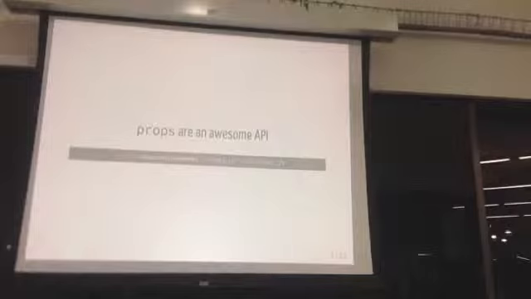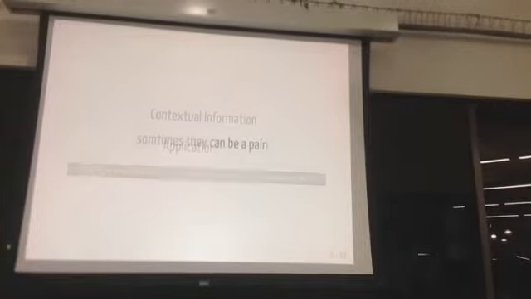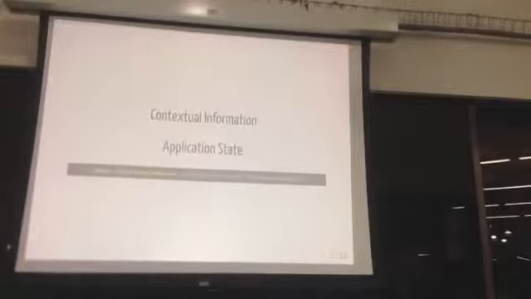All right, as Jeremy mentioned, props are paramount in React, and they're awesome. It's an awesome API. It's very straightforward. It's explicit, it's synchronous, it's easy to debug. It's great, except that sometimes it can be a pain. So this is the sort of downside or dark side some of the time.